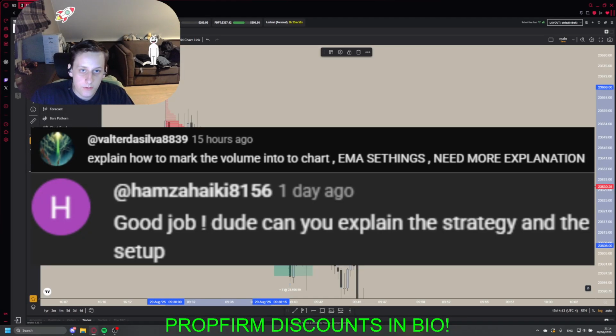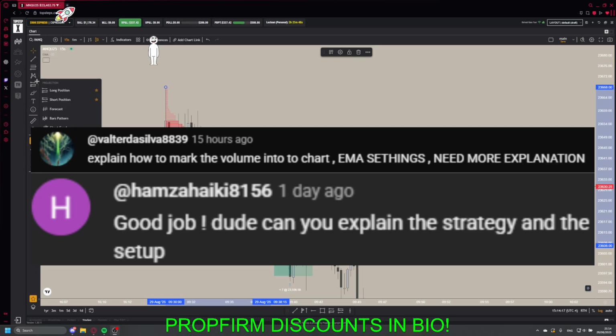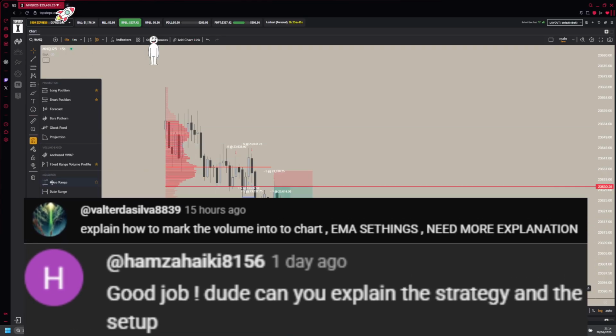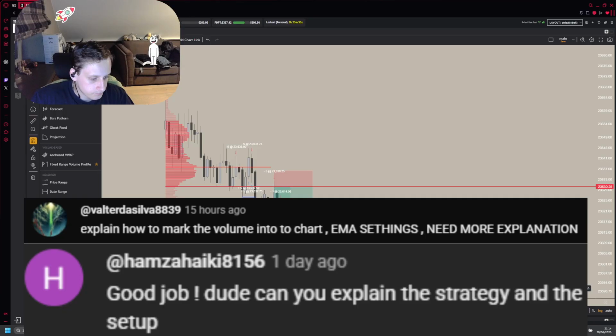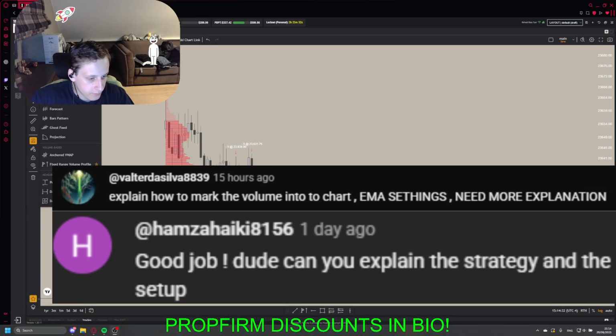So you take the webcam. You can see here on the left side, you click on this, and then if I remove this to the bottom, you can see here fixed range volume profile. Okay. So EMA settings, that was 21. Strategy and setup, I went over this.